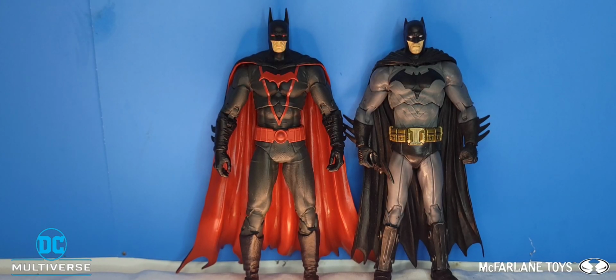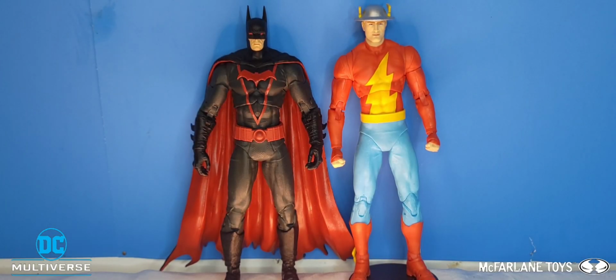Starting off the size comparison, guys, here we have the Earth 2 Batman standing next to my custom Earth 1 Batman here, and they do scale together beautifully. Sticking with the Earth 2 Justice League, guys, here we have the Batman standing next to the recently looked at Jay Garrick Flash, and Flash is just a little bit taller than Batman, but he still scales together beautifully.